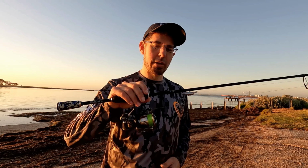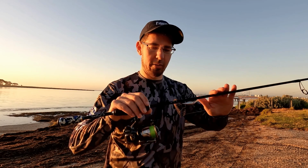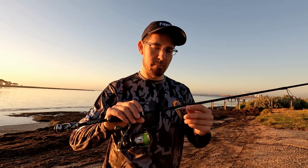I'm gonna be using the really ultralight stuff. So this is the 1 to 3 kilo rod. Gonna be throwing just some shallow diving hard body lures and some soft plastics up against some boat hulls, see if we can get into some estuary species. So whether that'll be some bream, some flathead, some pinkie, some snook and some salmon. It's a really unique system here with lots of different fish species.